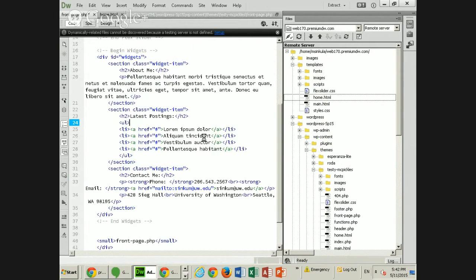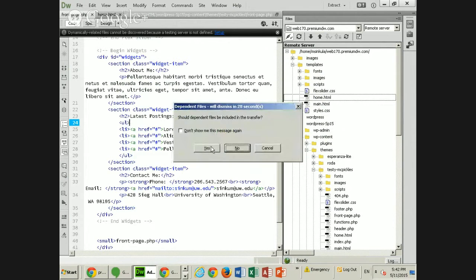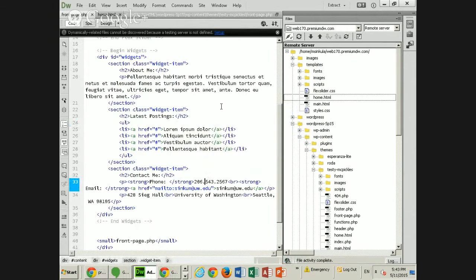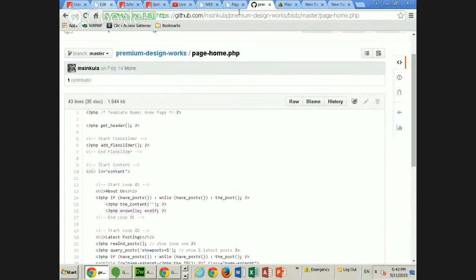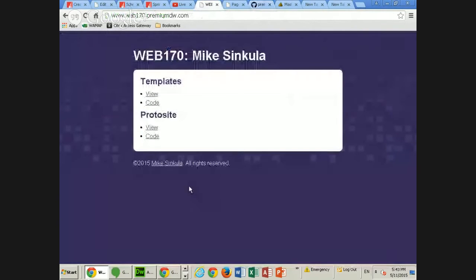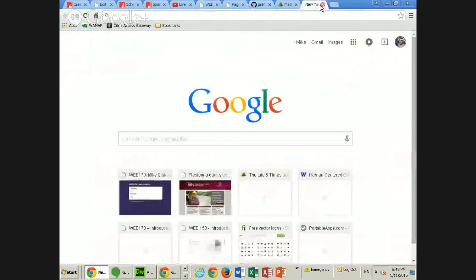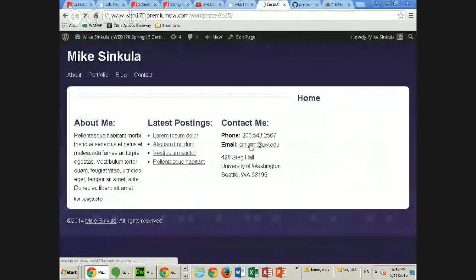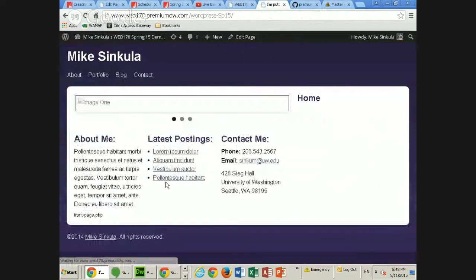So if I do that now and go back to my site, no longer does it say Mark, but it now has a broken slider in it.